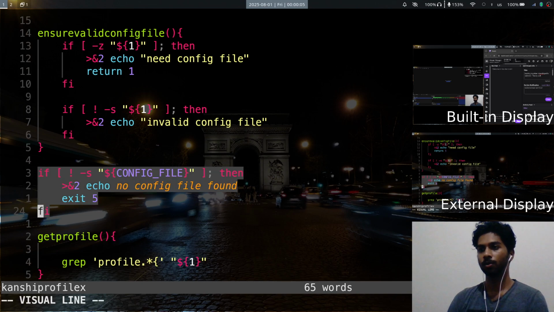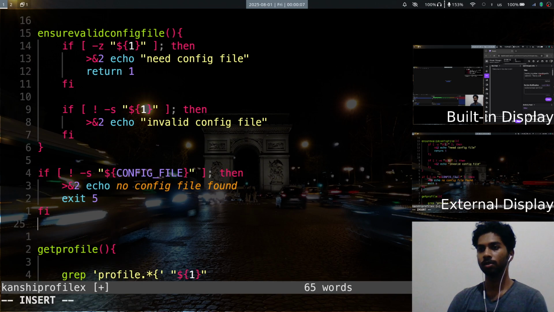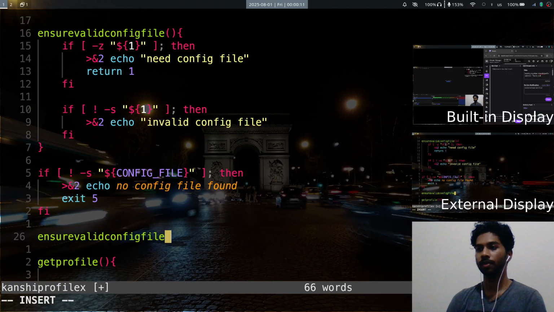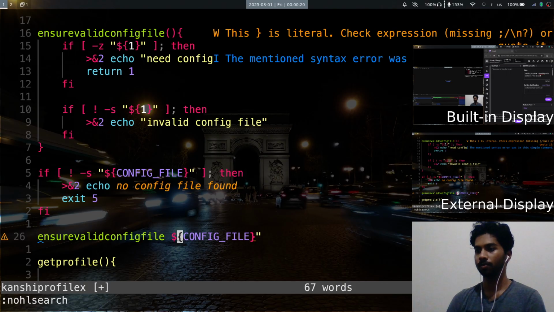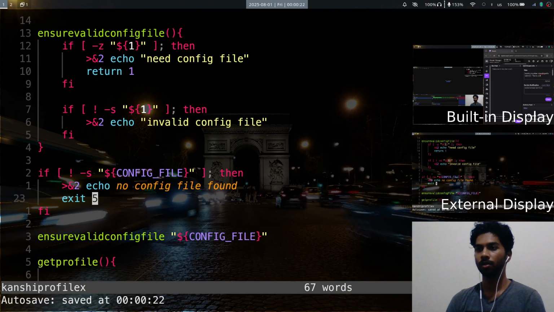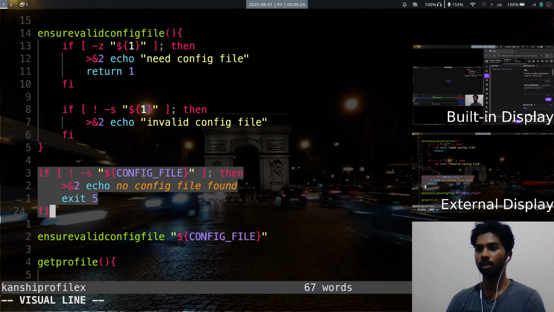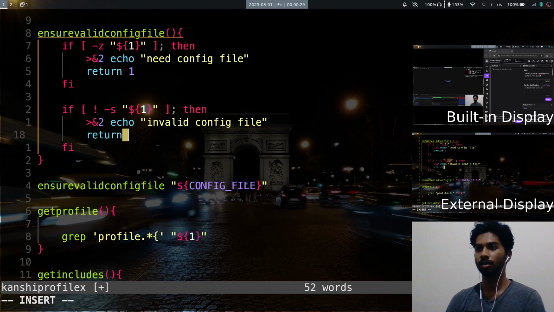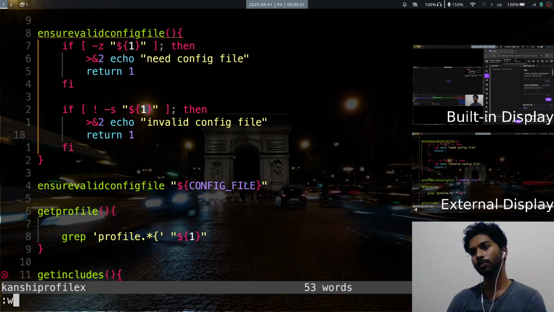Okay, so instead of that, we will do ensure valid config file. Config file. So we don't need this because that's already there. And we're going to add in a return over here. I forgot about that. Okay.